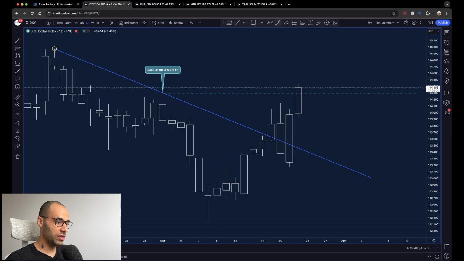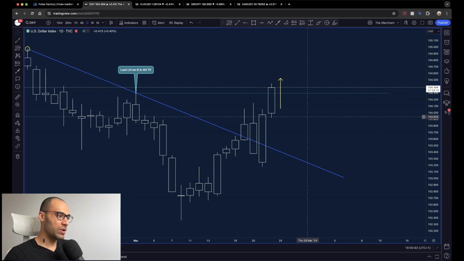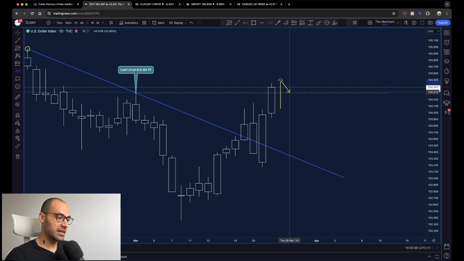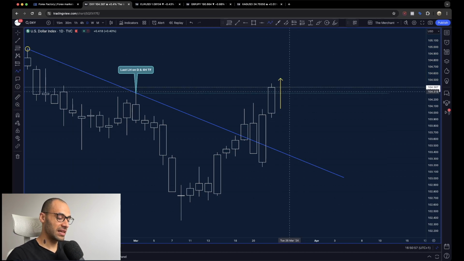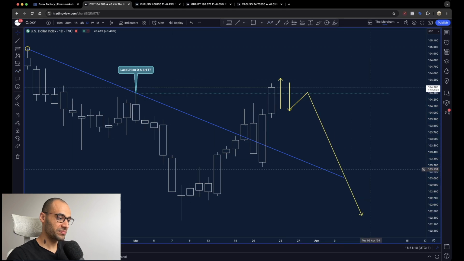So let's say, imagine that it will close above this zone. Good. We need to wait for the retest. If the price will come retest here and it will hold, then we can buy. But a lot of times you will see that the market at the retest, like this is liquidation, okay? And then the market, the next candle, straight away, it will close below. I'm talking about daily time frame. And then in that case, we will wait for the retest and then sell.